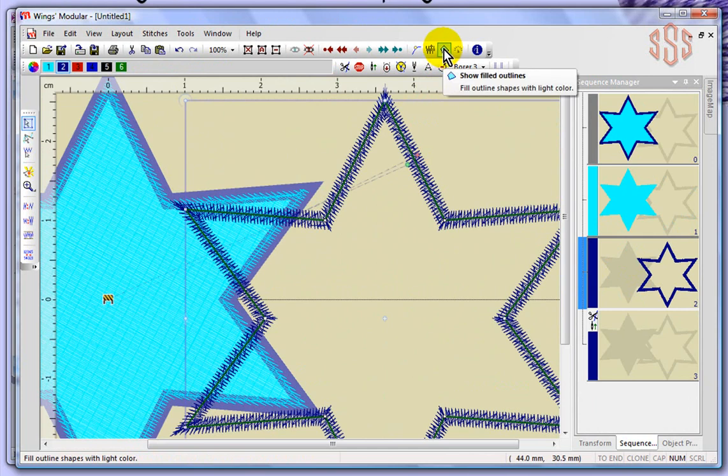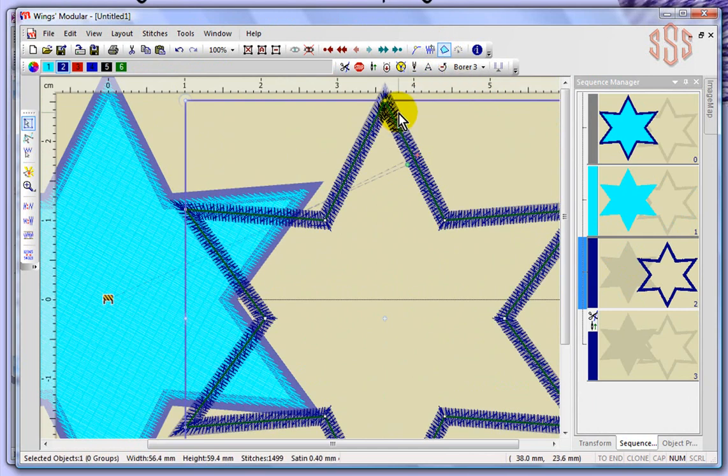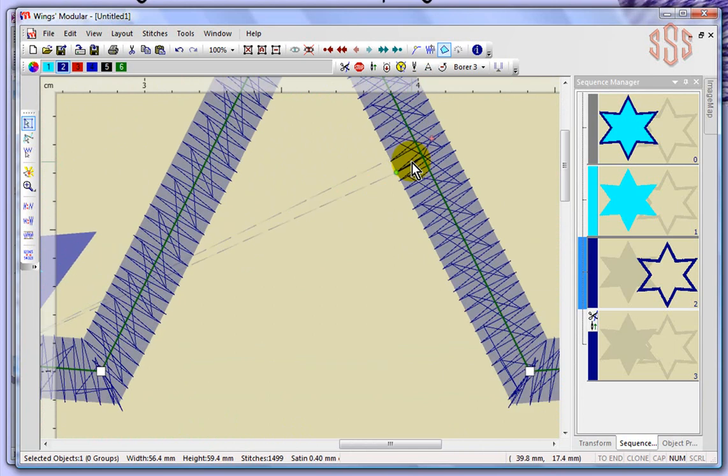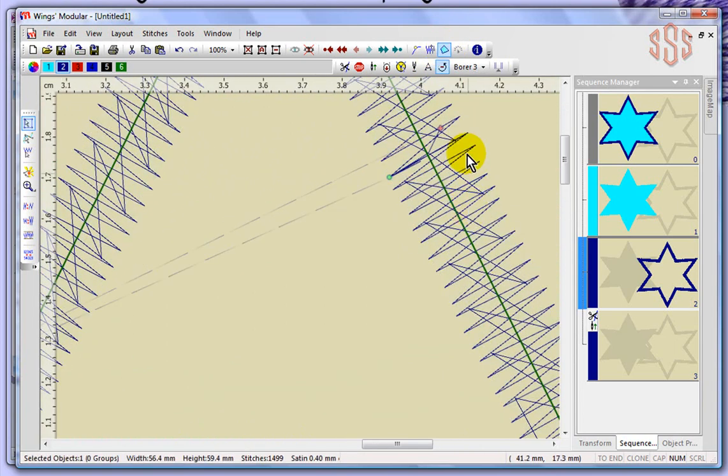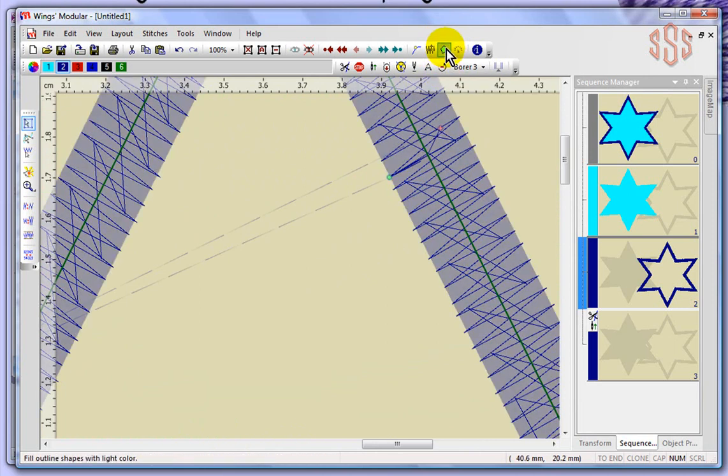If I turn that on, it puts a sort of colored shaded area behind my stitches. I'll zoom in a little closer and then turn it off so you can see that when it's off, it just shows the stitches. When I turn it back on again, it shows the stitches, but it also shows a bit of color to represent where the area that I filled in is.